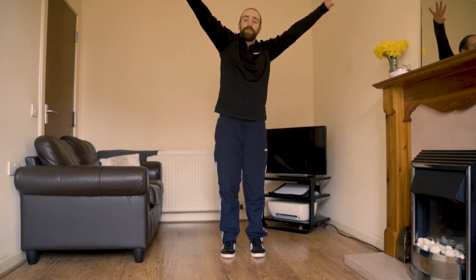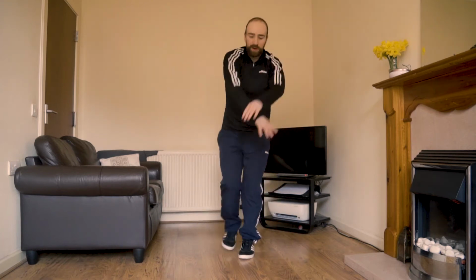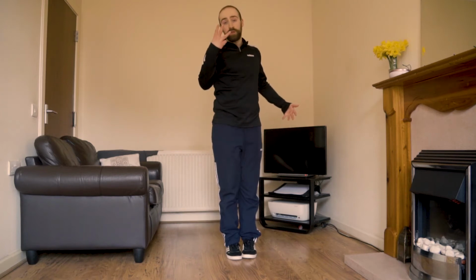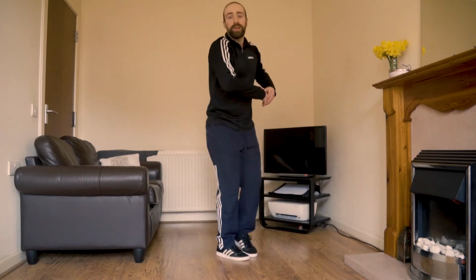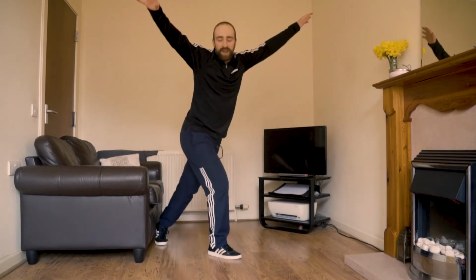You're gonna take your left leg, you're gonna put it diagonally to the back, and as you take your step back, you're gonna bring your arms out like this. Boom, like this, okay? This is two. We're then gonna bring our feet in, back to the start, this is three. You're gonna take the right leg now, as you put it diagonally to the back, arms come out again, boom, just like that. So we're five, six, seven, eight. One, two, three, four, five, six, seven, eight.